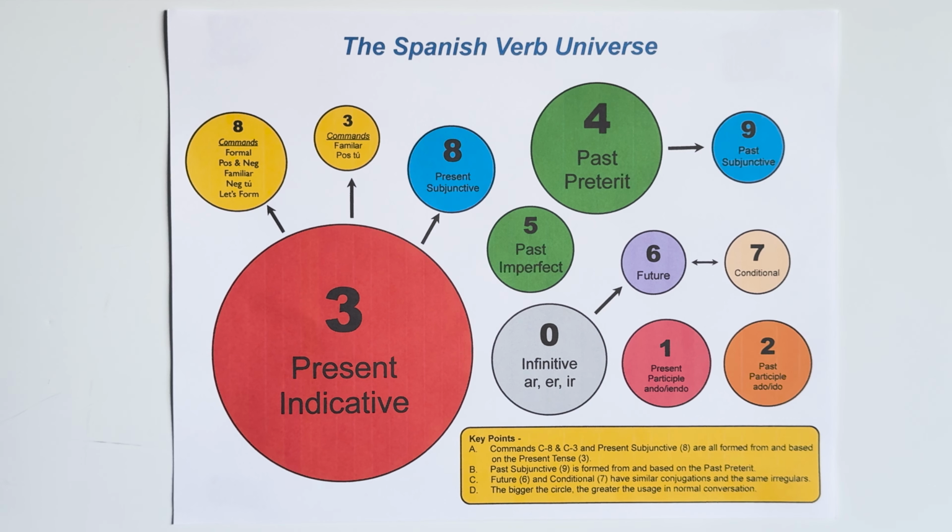Let's look at 5. The past imperfect, that is upcoming. For example, jugar, to play. I used to play baseball with my friends in the street when I was a kid. Jugaba béisbol en la calle con mis amigos cuando era niño. I used to drink milk when I was a kid. Tomaba leche cuando era niño. I listened to music a lot when I was in high school. Escuchaba música mucho cuando estaba en high school.